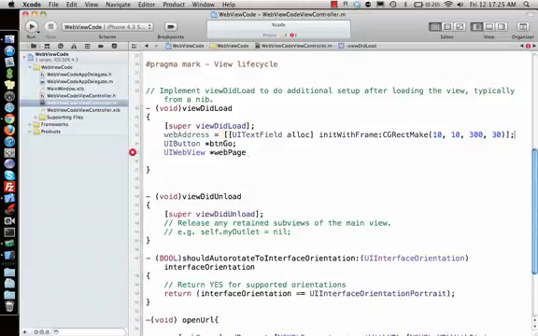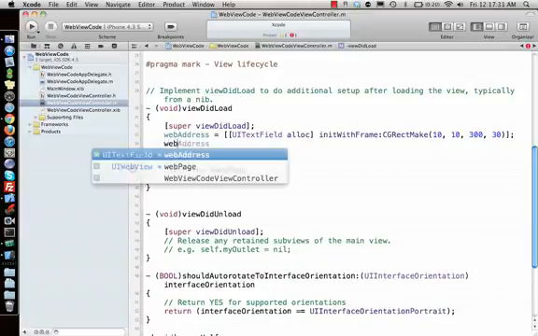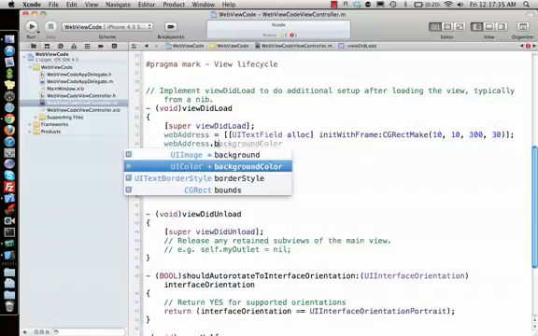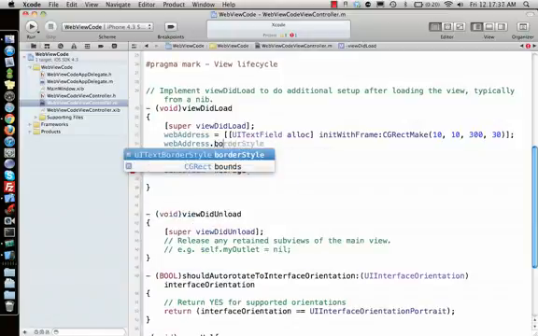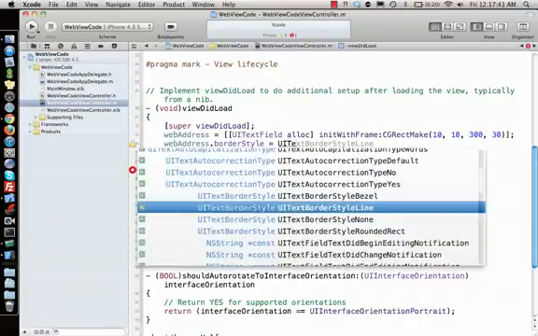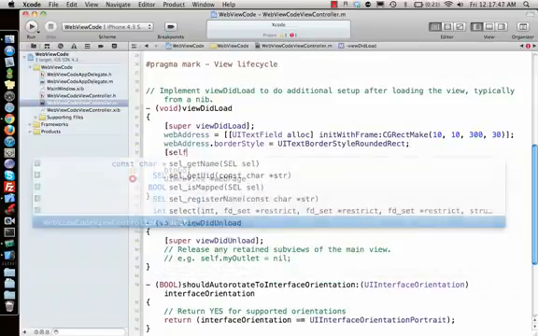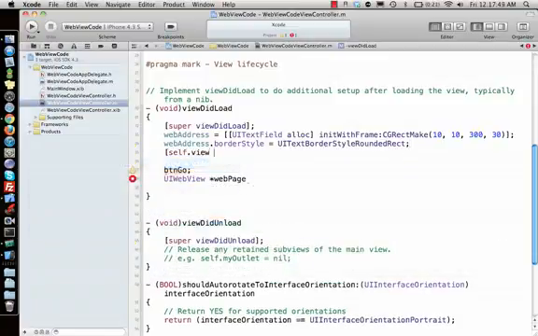Next, webAddress.borderStyle. What is the border style? UITextBorderStyleRoundedRect. So we have that. self.view addSubview webAddress.